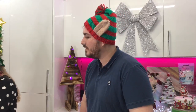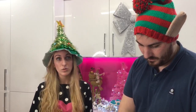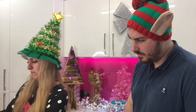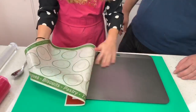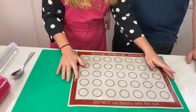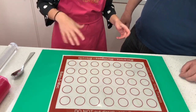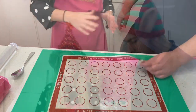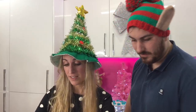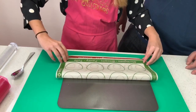Do you mind putting the oven on? Now is the moment to turn on the oven, and I will recommend to put it at 120 degrees. So we are using this mat on the top of a baking tin. First of all, you need to put a tray, and then this mat that is in the wish list, and we think that is absolutely brilliant because it doesn't stick, so you can cook cookies, anything, macarons, even pavlova, kiss meringue. And as it doesn't stick, it has two designs, as he noticed, to make big macarons or meringue or anything like that.